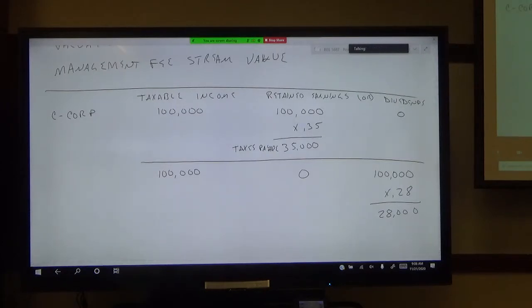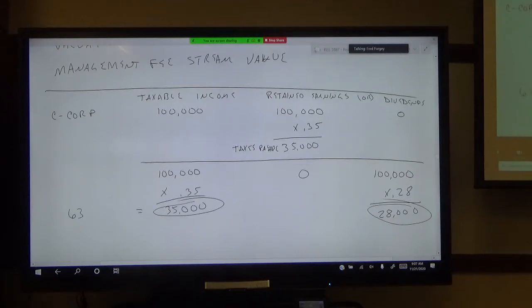But this is where it gets weird. The IRS says, well, that's fine that you paid out all of your taxable income, but we're still going to tax you at the corporate level, and it may be a slightly different tax rate. It might be the same, but let's just say still 35% on the taxable income, meaning that for that $100,000 of income, the corporation got taxed 35, the individual shareholders got taxed 28, meaning the total bill would be what?